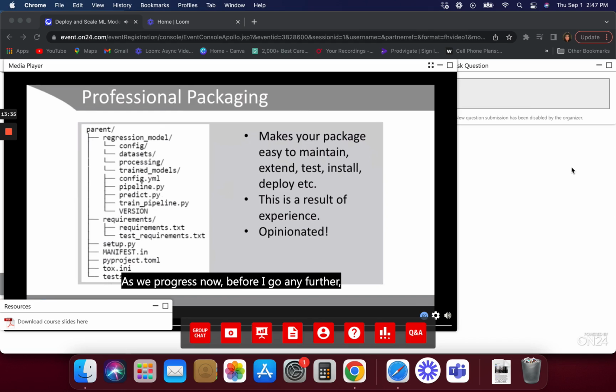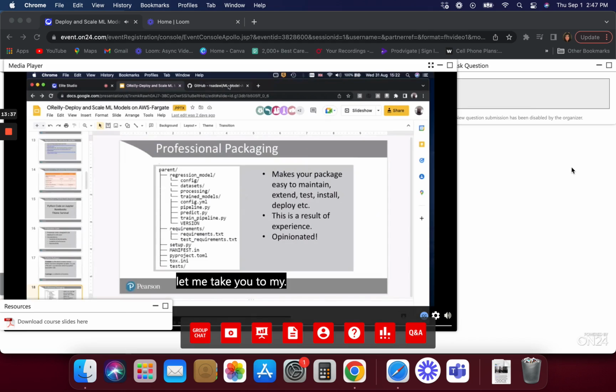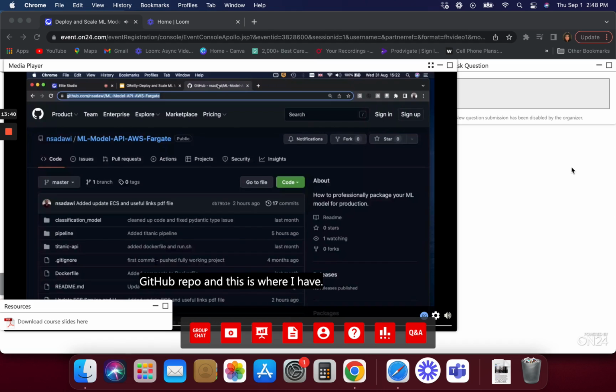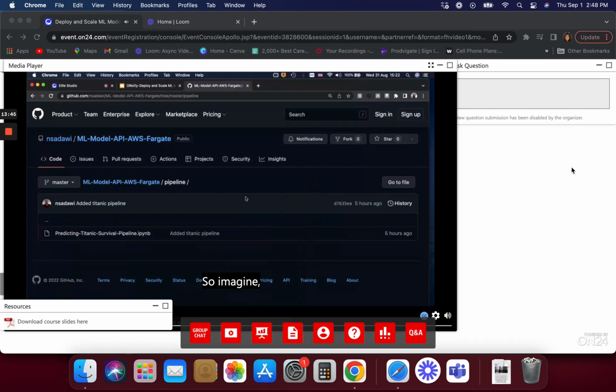Now, before I go any further, let me take you to my GitHub repo, and this is where I have the pipeline. So imagine now you're in a research environment, you have your data, and you have prepared a Python or Jupyter notebook where you load the data, split it into train-test splits, for example, and apply any data transformations, any data cleanup, dealing with missing values, data scaling, feature engineering, feature selection, anything you want.